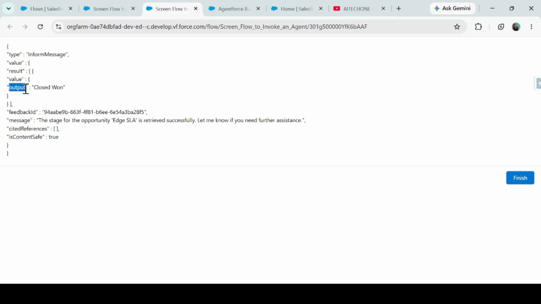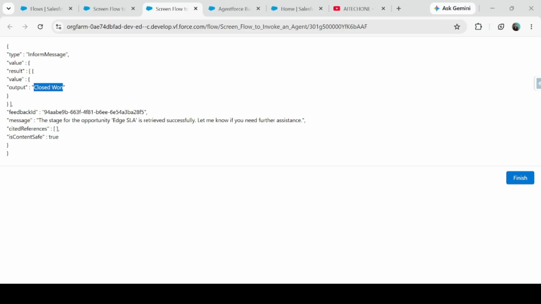So this way, we have to create multiple Apex classes, and based on the response, we have to decide what will be the output variable here, and according to that, we can invoke that. So that is a little complex thing. So let's not go deep into that one. But as you can see, it might be possible in coming updates. Salesforce might come up with a solution where we can easily extract only the exact value from the response, like the way we used to do whenever we make integration operations from the flows in Salesforce. So that's how this whole operation works.